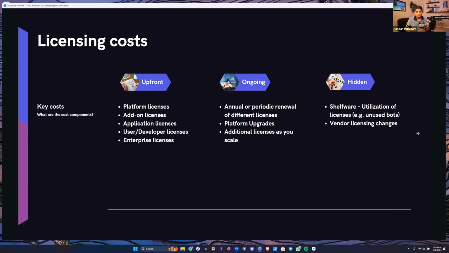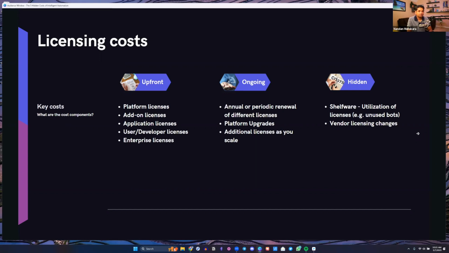So it's multiple licenses that you're going to deal with as we start the program, and then as we go through the program, there is the renewal of the program, and then there are some upgrades and newer versions coming in, and as you scale, obviously you want to add more licenses. So now let's look at the hidden cost for that one, right? Hidden cost usually is the shelfware, which we discussed earlier. There's a lot of shelfware, a ton of shelfware, and it's not just intelligent automation. Across the software spectrum, we see a lot of shelfware out there, and there are also complex licensing programs which can get you into trouble. Those are things you need to be considering, especially from a hidden side.